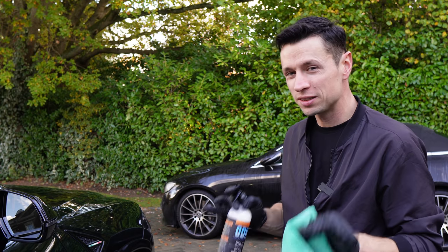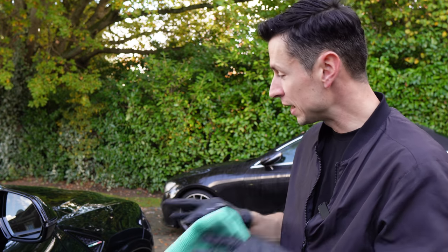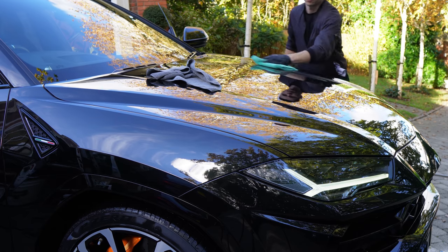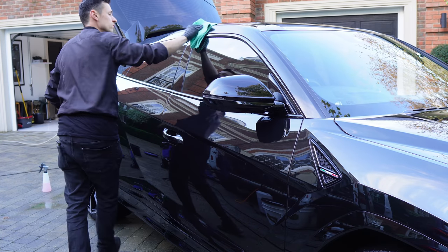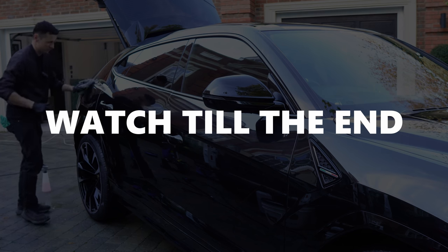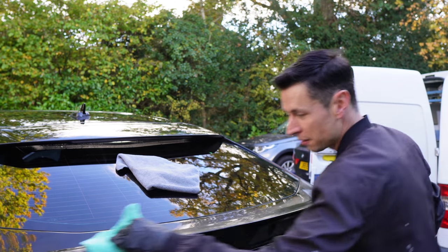After the exterior was fully dried, I tried a new protective spray from ODK. It's a slightly different method of application — you spray a few sprays onto the cloth, put it onto the bodywork, leave it for 60 seconds, then buff it dry with your spare towel. One thing I love about product testing is the element of surprise when you find a real hidden gem, and this was certainly one of them. Wait till the end of the video — I'll be revealing all the final results. This product is mega!